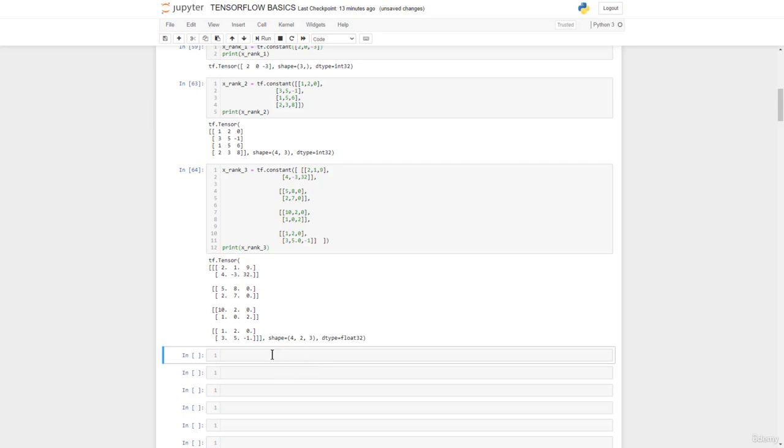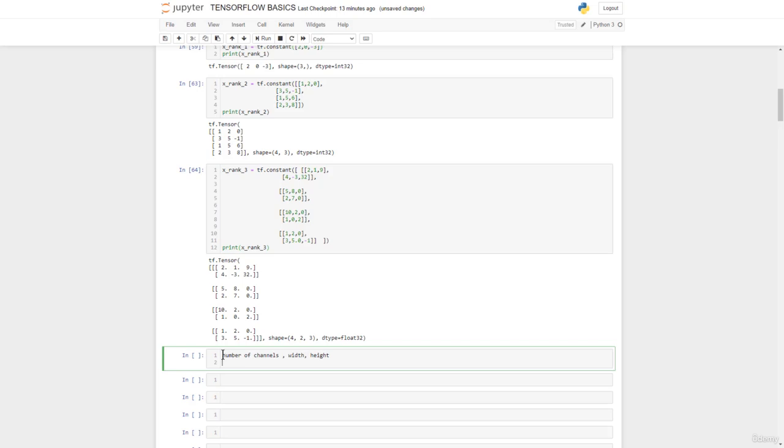It's also important to note that in some formats, instead of having 4, 2, 3 to represent the width, height, and then the number of channels, you could instead have number of channels, comma, width, comma, height.